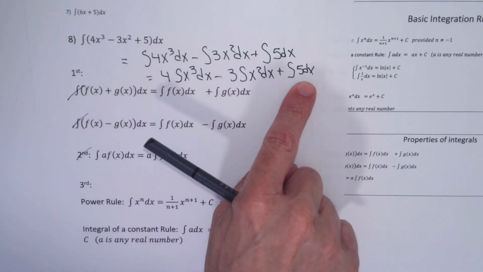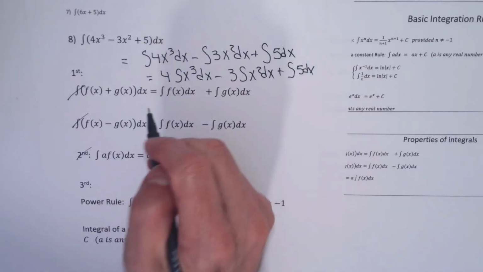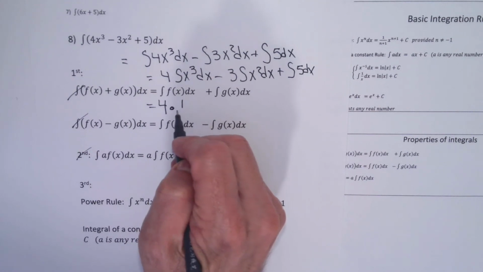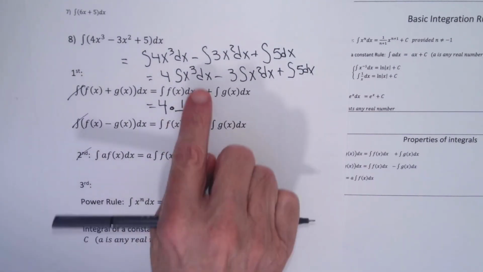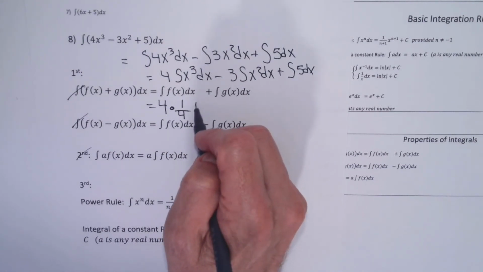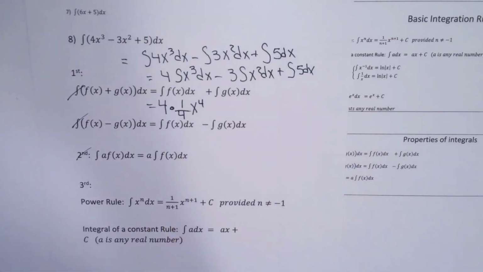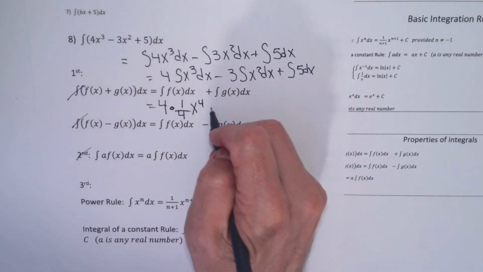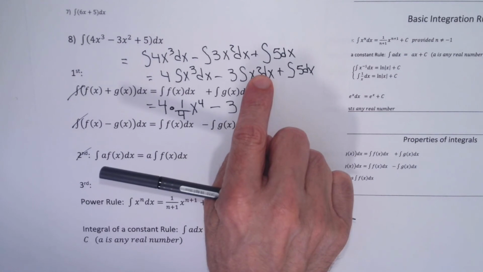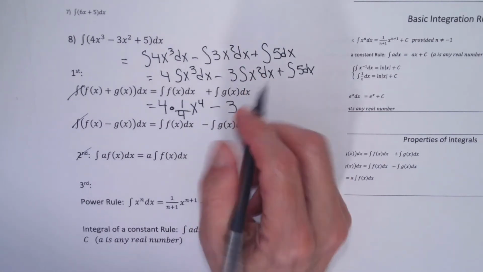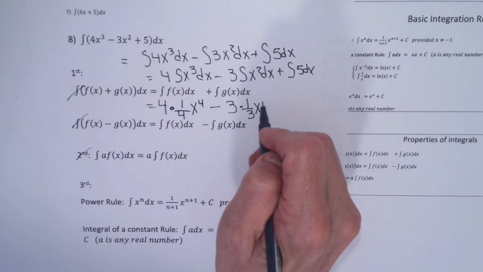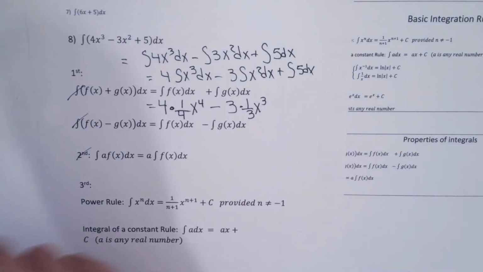That's going to be 5x for its integral. So first integral, I have a 4. I multiply by a fraction that has 1 in the numerator, and the new exponent, which is going to be 3 plus 1, 4, in the denominator. Make the new exponent 4. Bring down the minus sign and the 3. The new exponent here is going to be 3 because that 2 is going to bump up to 3. So I'm going to multiply this by 1/3. Keep the x, make it an x cubed.